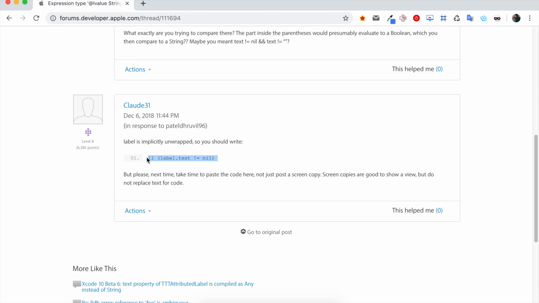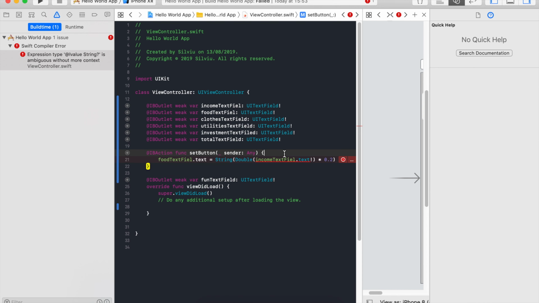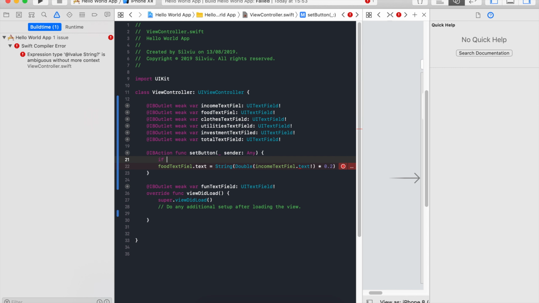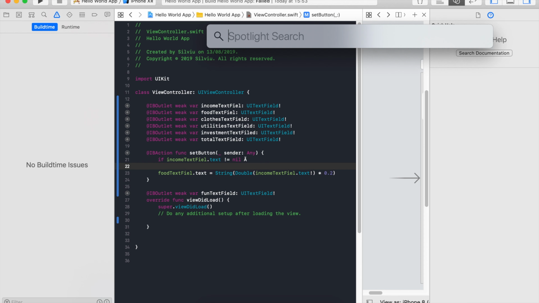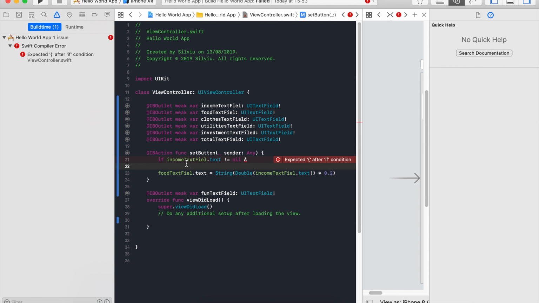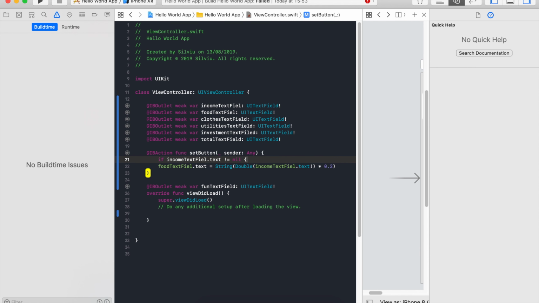Okay. I think we need to do some kind of check. Let's say if income field dot text is not nil, then do this.